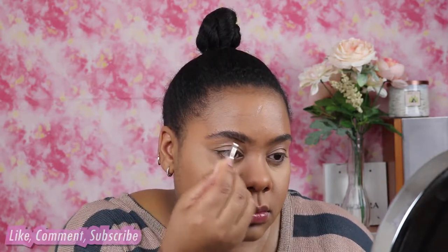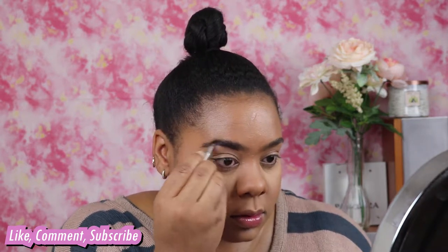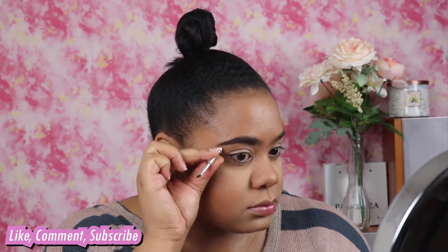Now I'm going to do my brows. When I'm really trying to look awake and fresh, I don't want my skin and brows to be the focus simply because my eye look is going to be really simple — so I want the brows to be the focal point on my face. Right now I'm just brushing them up, and when I really want a nice bold sharp brow I love going in with my Benefit Ka-Brow. Once I have the boldness I like, I go back in with a spoolie at the end of a brow pencil and brush the product out toward the front of the brows to fade everything in.